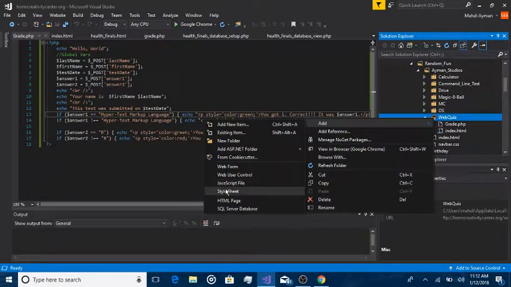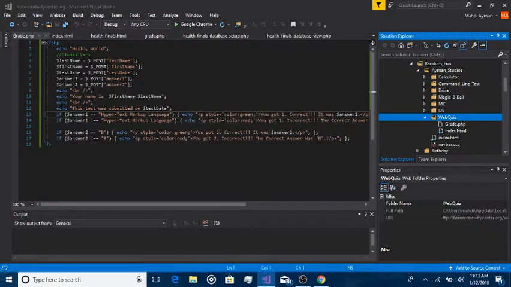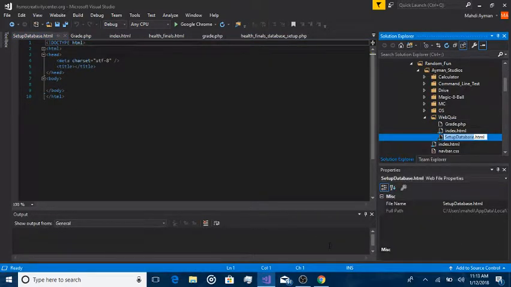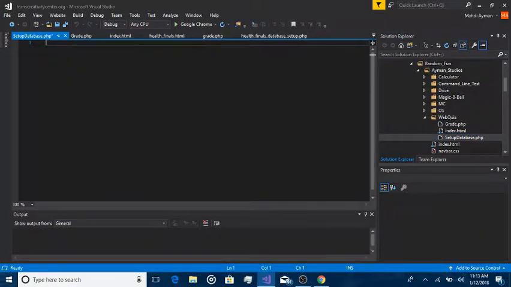Add HTML page. Go ahead and name it setup database. And then rename as PHP. So we don't need any HTML for this page. All we need is PHP.